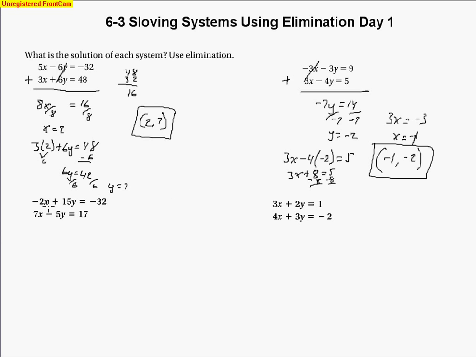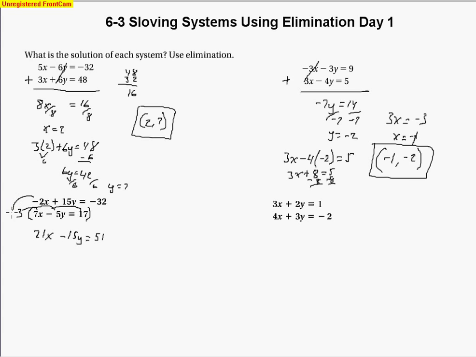Now the problems get a little bit tougher when we can't add them together to cancel out a term. See, if I added this, I wouldn't be able to cancel out the y's or the x's. So I need to modify one equation, or sometimes both. In this case, I could just modify one. If I multiply this bottom equation by 3, watch what happens to the y term. I'll get 21x, much bigger number there, but look, I get negative 15y, and this all equals 51.